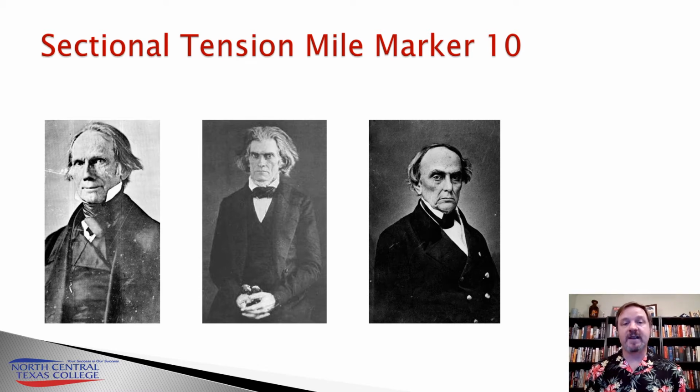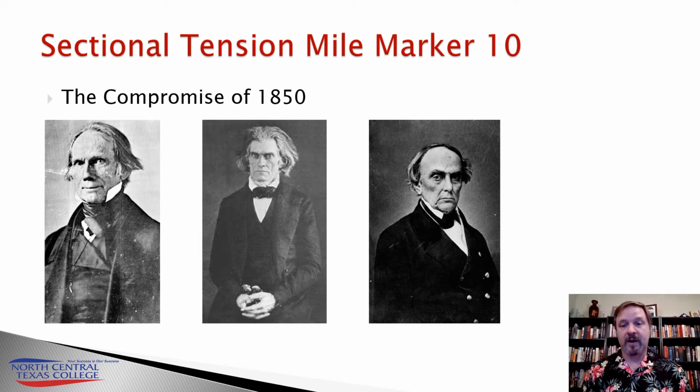Today we refer to it as the Compromise of 1850, right? It's not what they called it back then. Henry Clay comes up with such an expansive series of compromises that he comes up with something that would be impossible to get passed through both houses. So Stephen A. Douglas of Illinois is actually going to take Henry Clay's proposal, and he's going to log roll it into something that will pass, right? And then it's going to be presented to the House and the Senate.